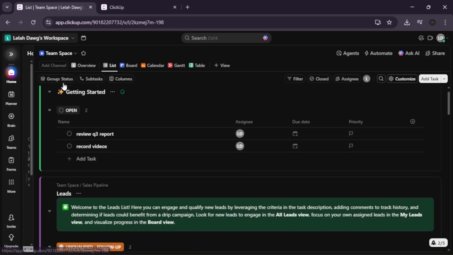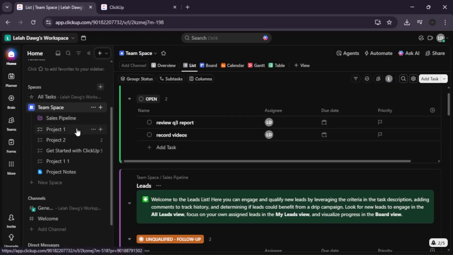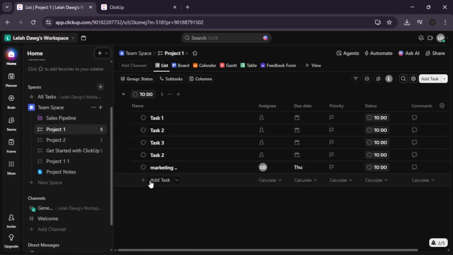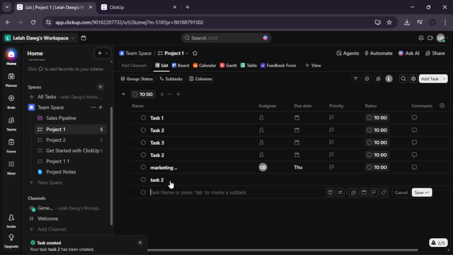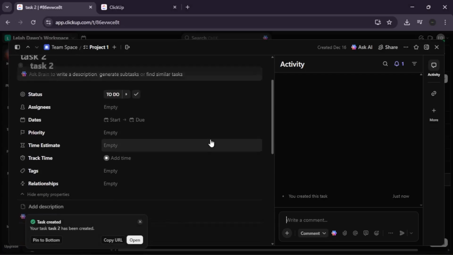Next, create the new task. We need a fresh task entry before we can apply the scheduling details. Click the Add New Task button, name the task, and enter a clear descriptive name, e.g. Task 2. Press Save to add the new task to the list. The task is now an entry without any attached dates.